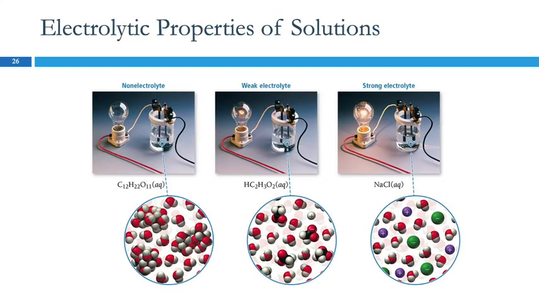The strong and weak makes a little more sense when you look at the light bulbs. So here we've got a strong glow from this light bulb, right? And this one is weak, and that one's not glowing at all. This is a weak electrolyte. There are some ions here, enough to let the current flow, but not as many as over here, where we get a good current flow. And in the sugar solution, there are no ions, and so no current will flow.